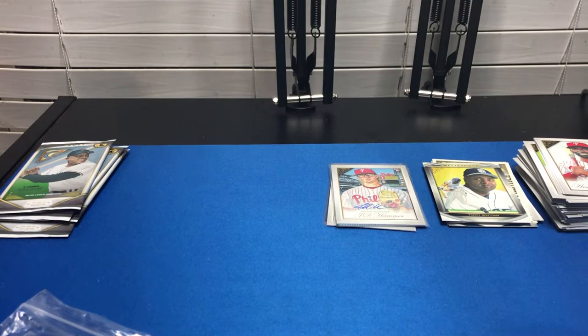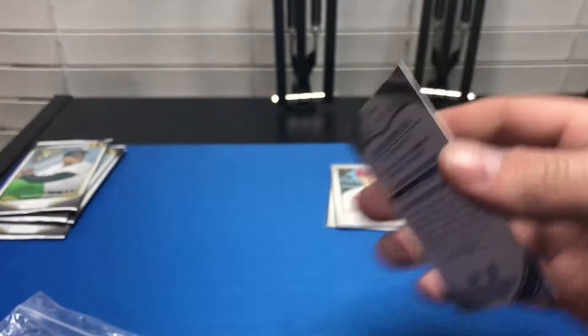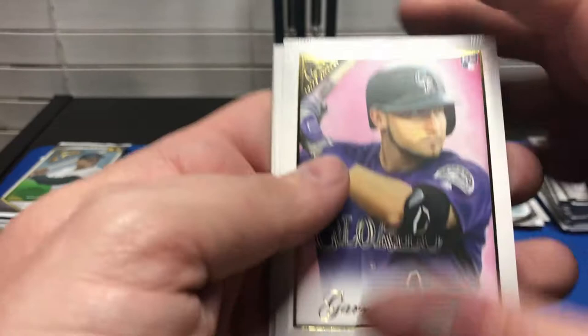Austin Meadows, Dowell Lugo, John Duplantier, Hall of Fame Ken Griffey Jr., and John Lester. One of my favorite players growing up, Ken Griffey Jr. My favorite player growing up was Jeff Bagwell, because I'm an Astros fan. And it was kind of like Ken Griffey Jr. And then I like Gary Sheffield. So those are like my guys, my favorites.